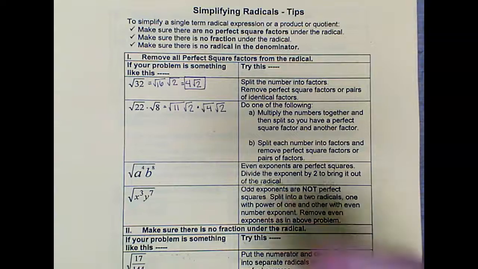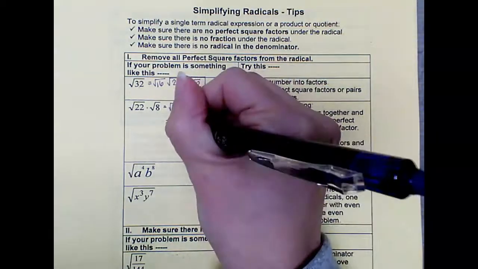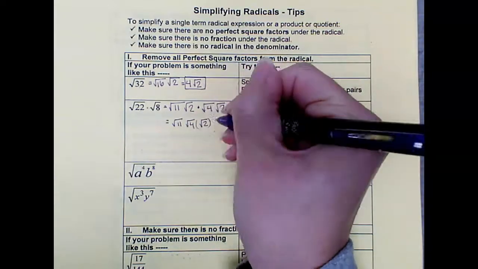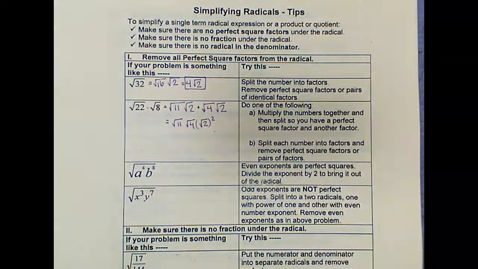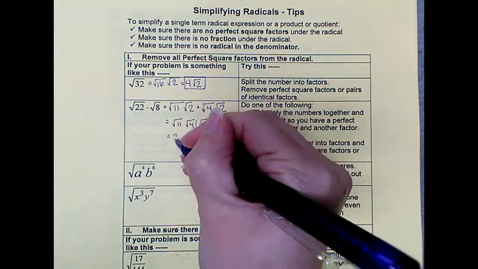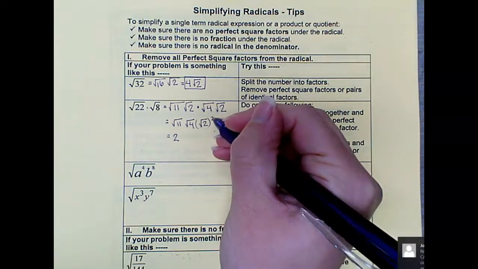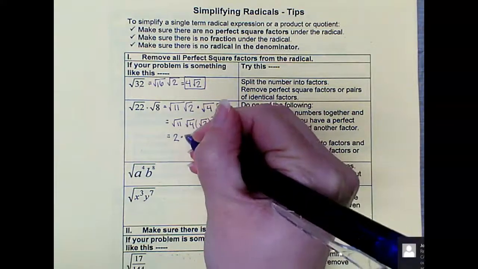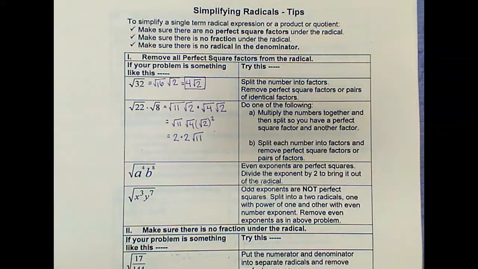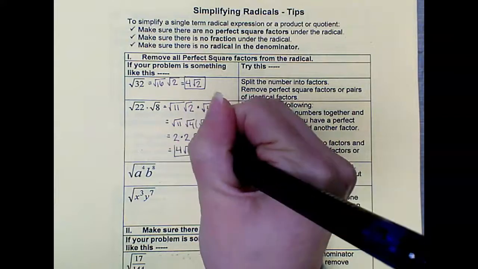Now I notice that there are two square roots of 2 here. So I've got the square root of 11, I've got the square root of 4, but then I have the square root of 2 squared because I've got two of those. Whenever I simplify this, the square root of 4 is 2. The square root of 2 squared means you cancel out the square root and the square, and you're just left with the radicand of 2. And then you have the square root of 11, which stays as the square root of 11. And then finally, 2 times 2 is 4. So this would be your final simplified version.